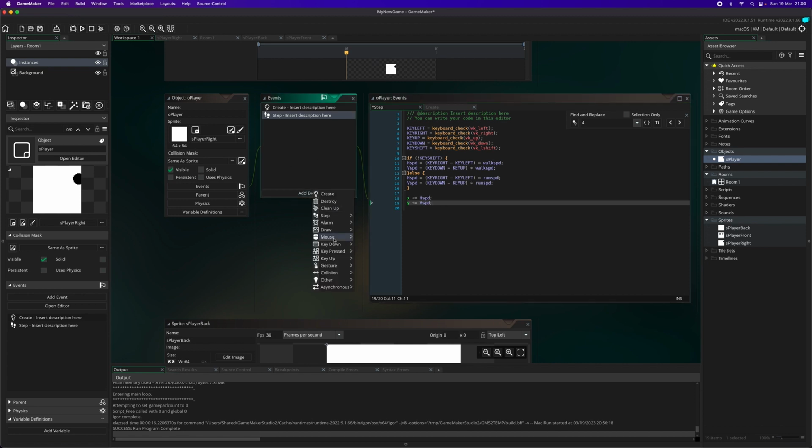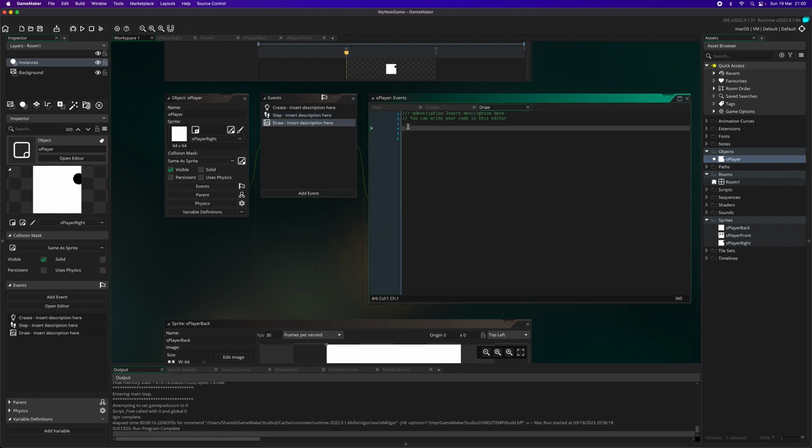What we'll do is we'll create a draw function. So now we're in draw. So we'll do some if statements.